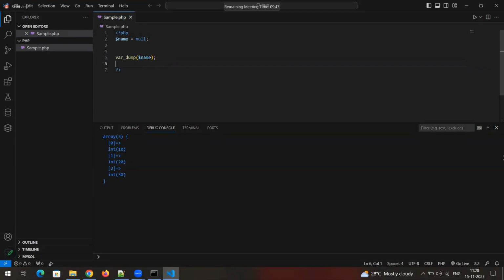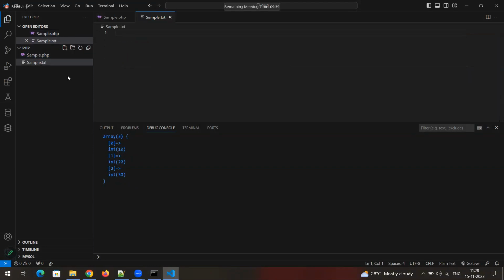We have to perform some operations. Okay, let me open a text file. So PHP data types you know, right? So operators. We have the topic called operators. The basic topics are very important.